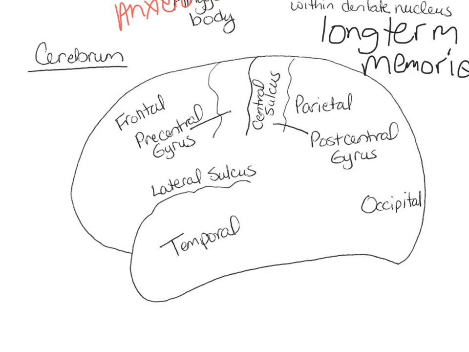So we have this one indentation that's called the central sulcus. It's a pretty deep sulcus, and it's very distinct. It's not curvy. It just kind of goes straight down. It's a pretty distinct sulcus that you can see. Anything in front of that sulcus is the frontal lobe. Anything behind it is the parietal lobe until you get down to where the occipital lobe is, right? So it's that central sulcus that divides the frontal lobe from the parietal lobe. In addition to that, we had the lateral sulcus, and the lateral sulcus divides the temporal lobe from the frontal lobe.